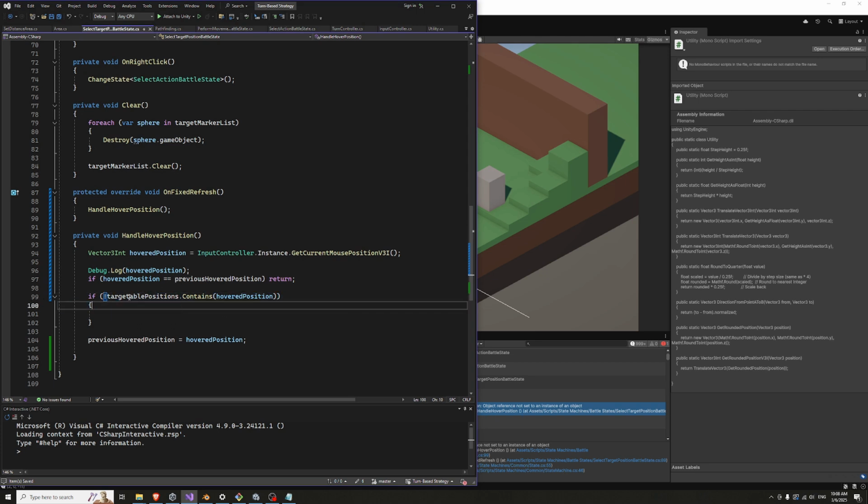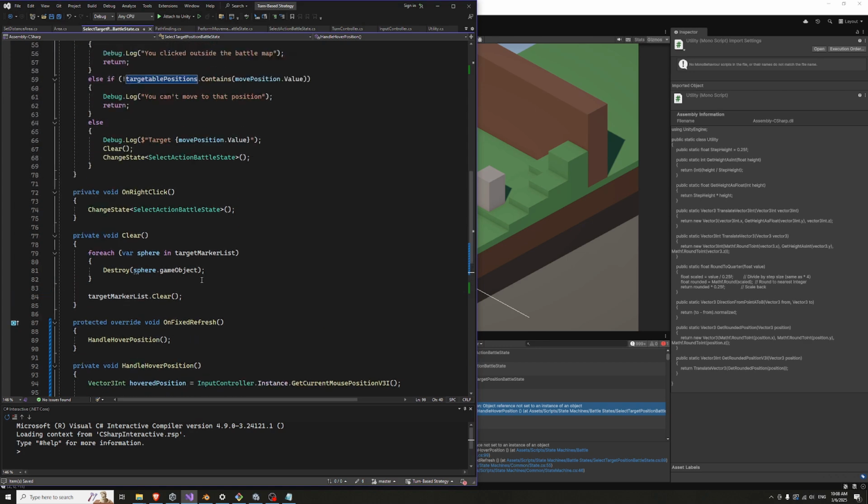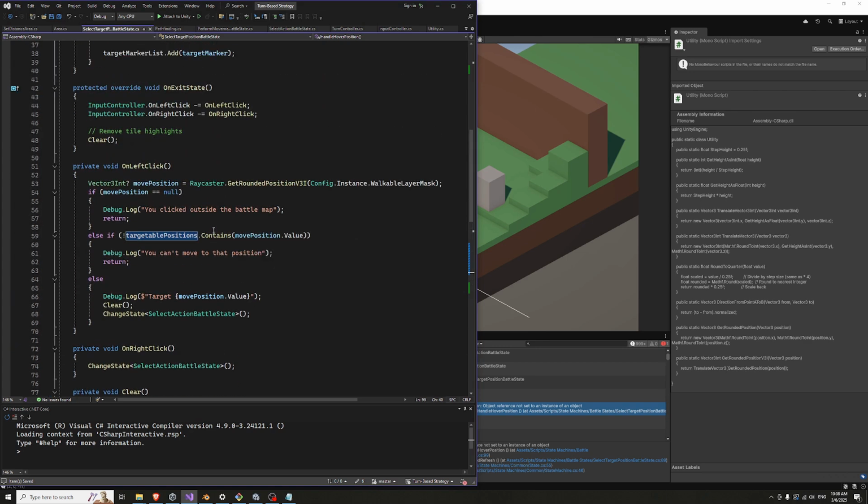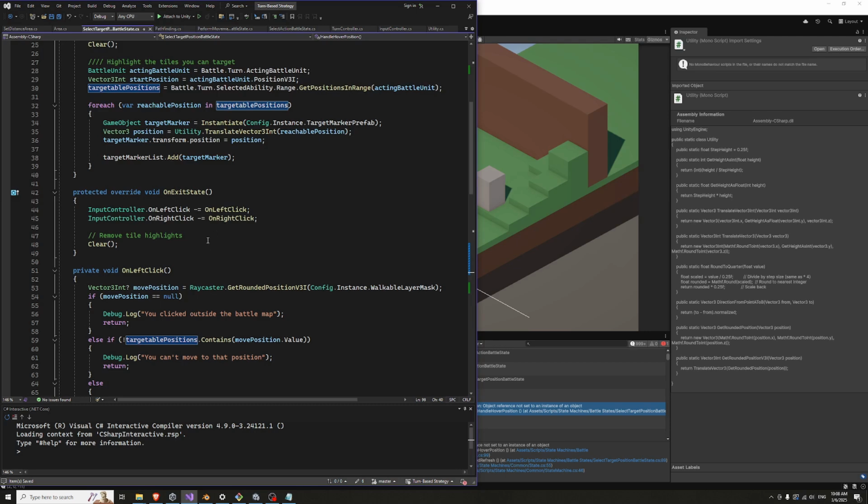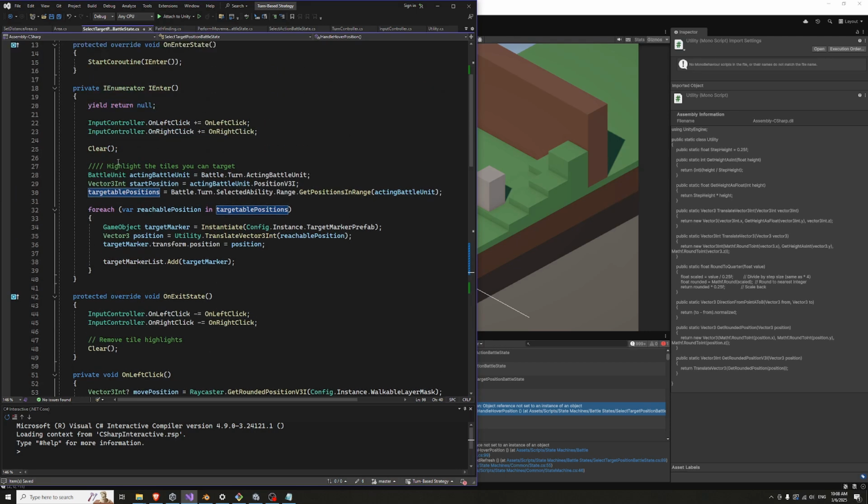What? Targetable positions. Ah, okay, so this is waiting a frame.